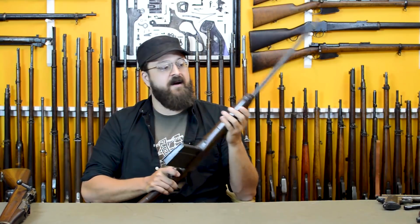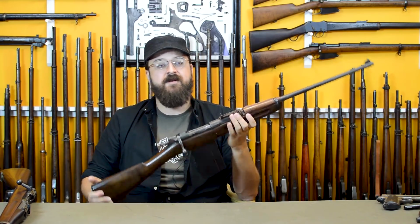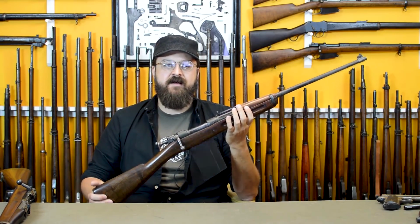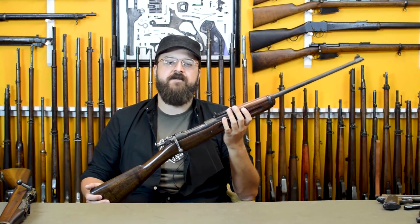These are quite rare. Most of them were turned back into regular rifles or disposed of because they were so unpopular. This just happens to be an original, which is pretty cool. And that's just a little story of how a lot of people sort of expect all these secret weapons of war to be better, but a lot of times the sort of secret weapons or the unheard of weapons were much worse, and that's why we don't hear about them.